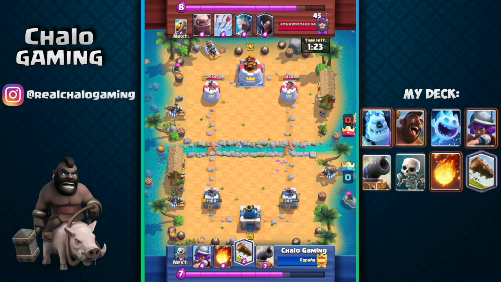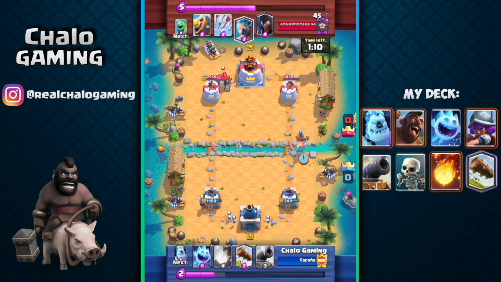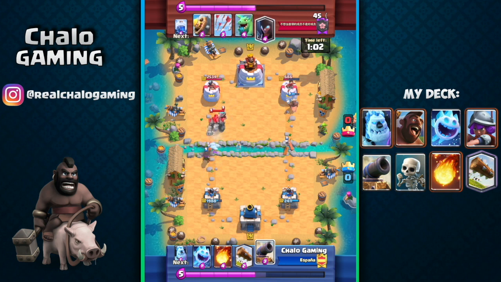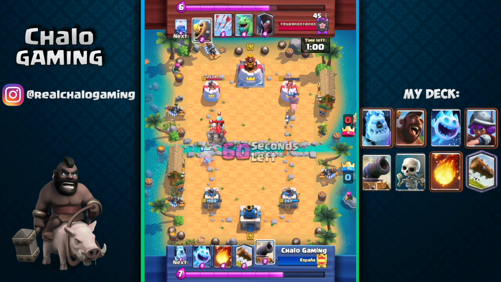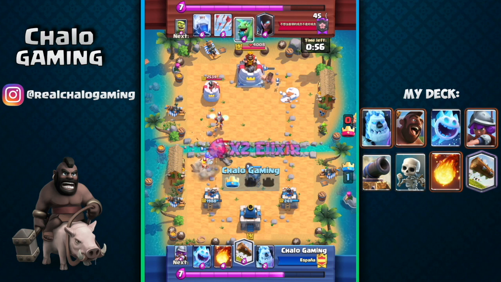And I think we're just gonna cycle a log here because we don't have much to do. We don't want to waste our fireball, our musketeer, or our cannon, as they are very valuable defenses. But yeah, we will just start a slow roll musketeer in the back to defend his golem in the bridge. And he tries to place an ice wizard to counter our Hog Rider, but the ice wizard doesn't have that much range, so our Hog Rider is actually able to take down his tower.